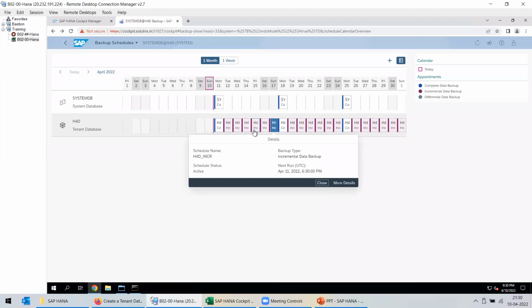My question is, suppose the first backup, the full backup, is on the 11th of April, Monday. Next day at 12 the backup happened, but before the second incremental backup the system failed.